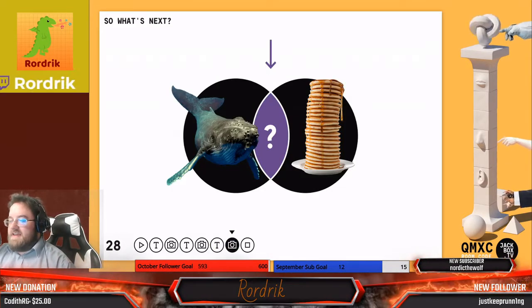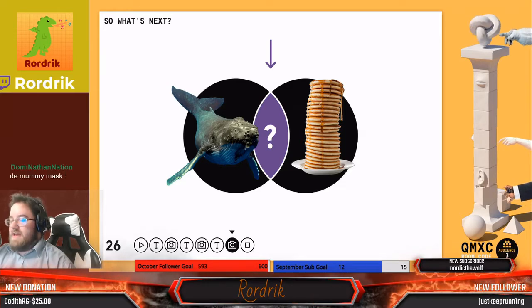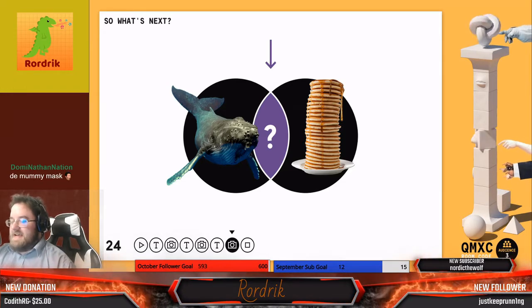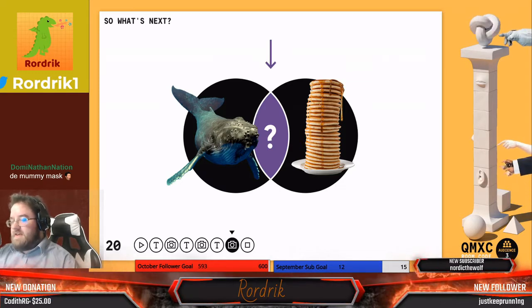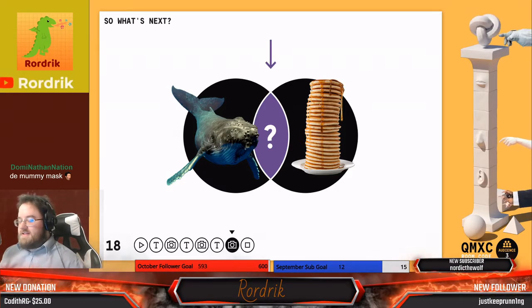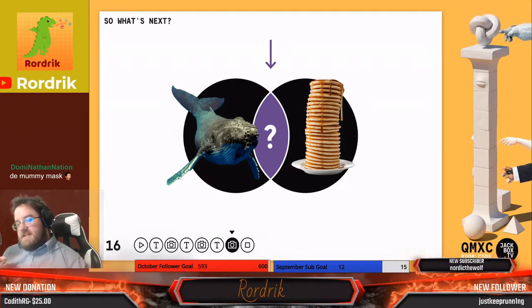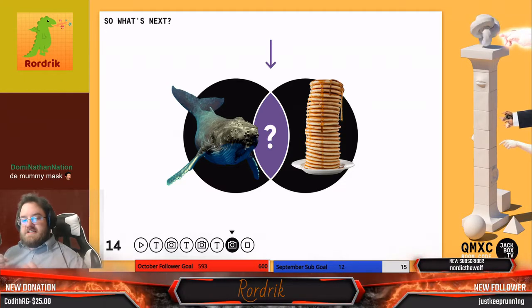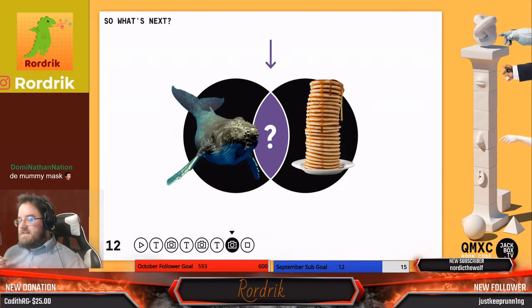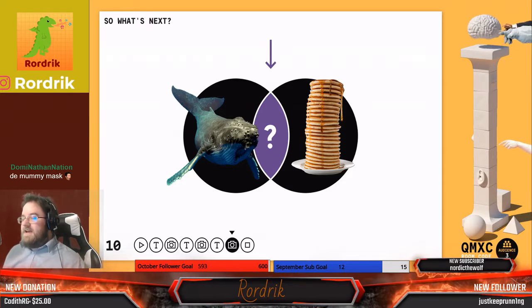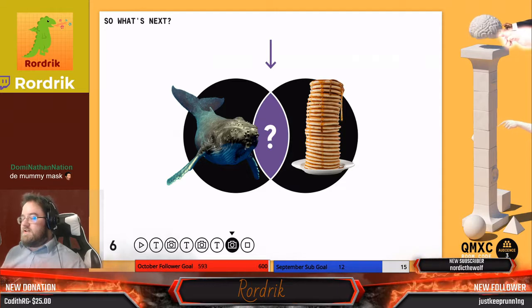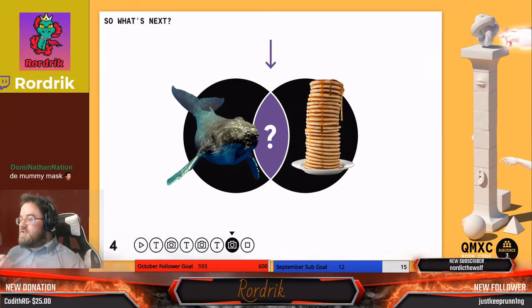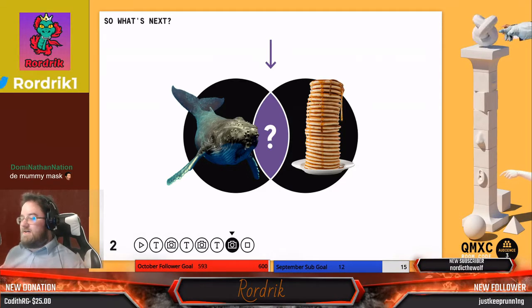Well, obviously, it's the midpoint between a whale and pancakes. That is exactly what Jar Jar Binks is in and of himself. Something huge and terrifying, and yet something so delicious that somewhere in the middle, you just have to like him. Even though he's the most obnoxious thing ever, it just oozes with syrupy goodness into your life, and you just can't get it out, no matter how hard you try.